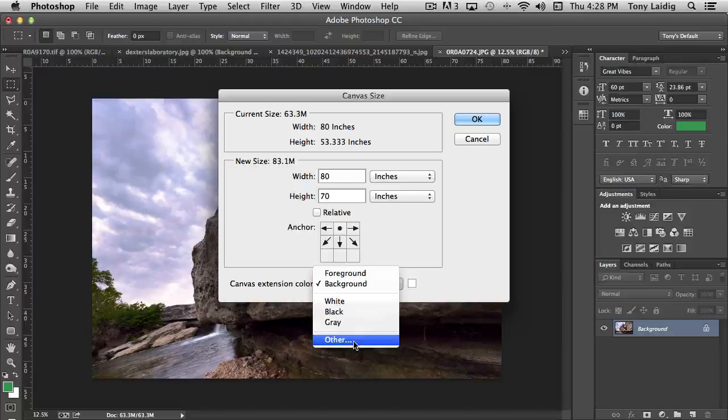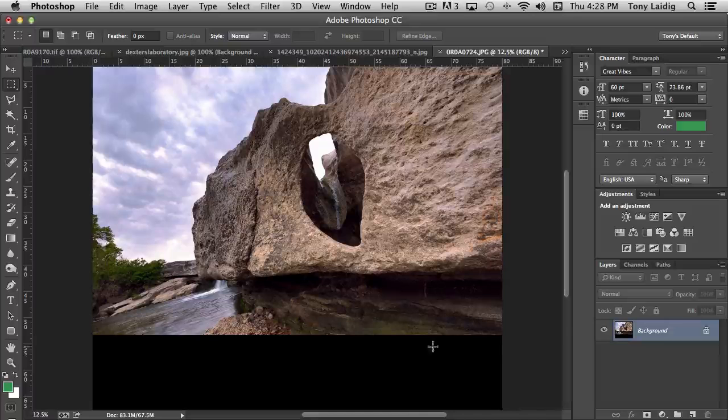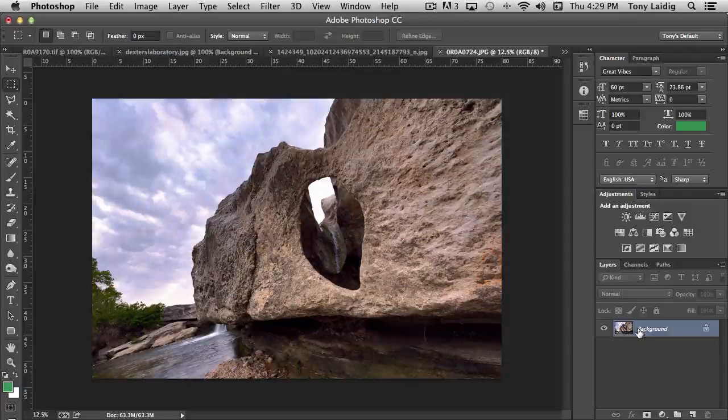Okay, so in this case, I'm probably going to choose black. So what happens when I click OK, it extends the canvas with the black color, and then the original photograph is here. So now it's higher than what it was before we applied the canvas setting. And I found very often, just as a side note, that if you're working with photographs especially and you want to extend the canvas, it's usually not a bad idea to make a copy of your background image first.